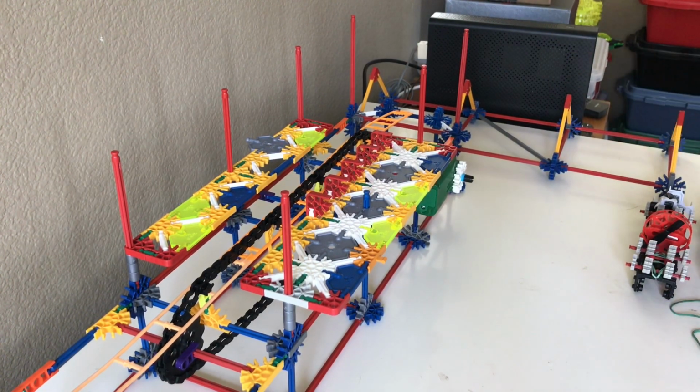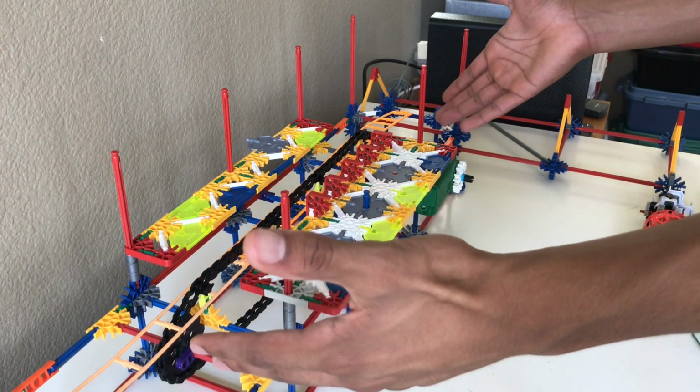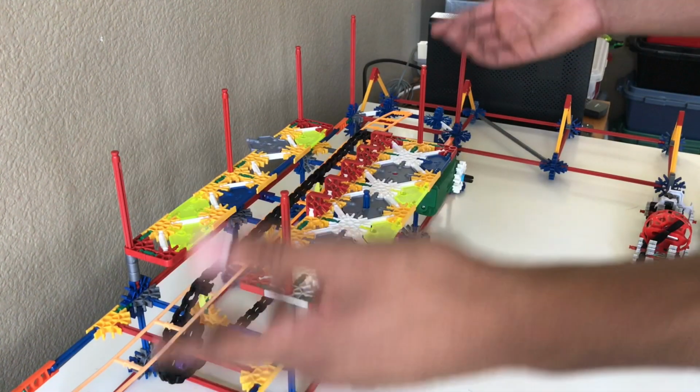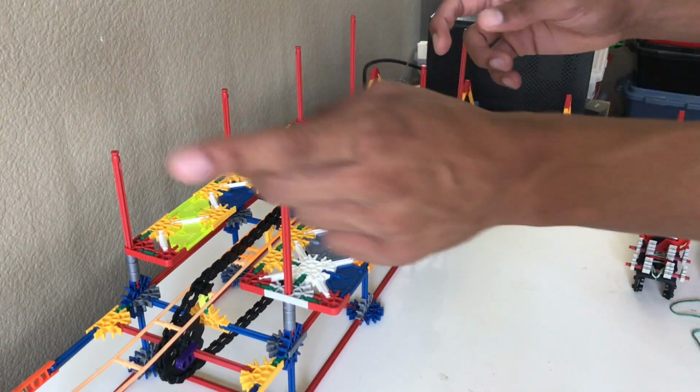Today I'm going to be showing you a tutorial on how to make a K'NEX roller coaster station. This is a very simple task, and pretty much any roller coaster needs a station for it to park, move guests in, and then roll out again.